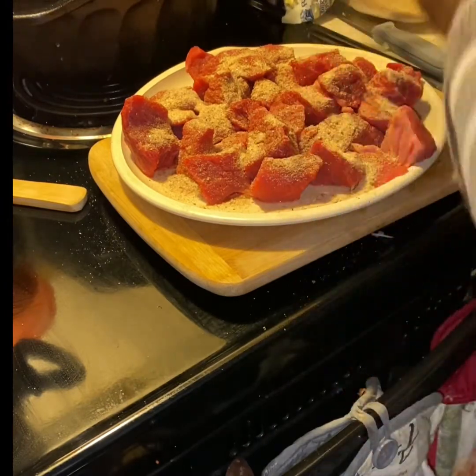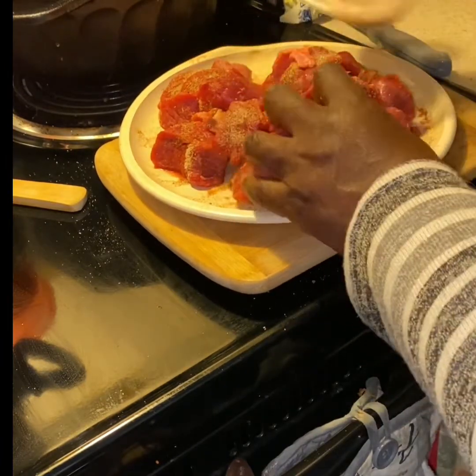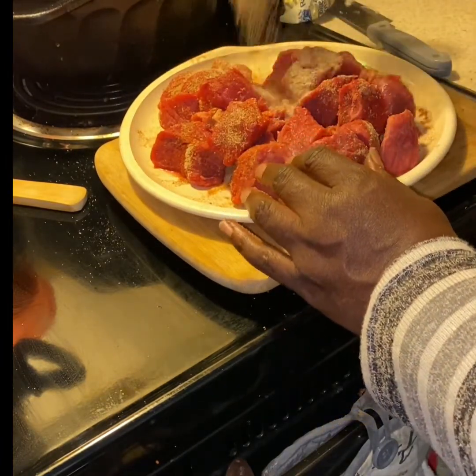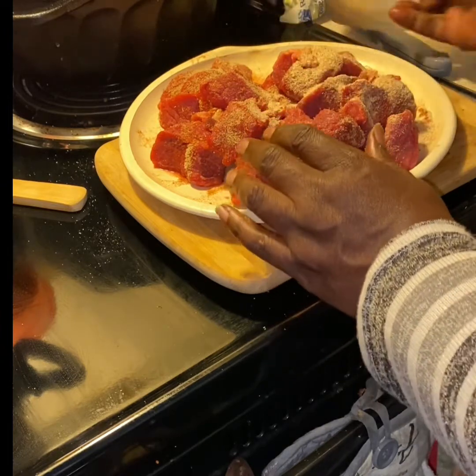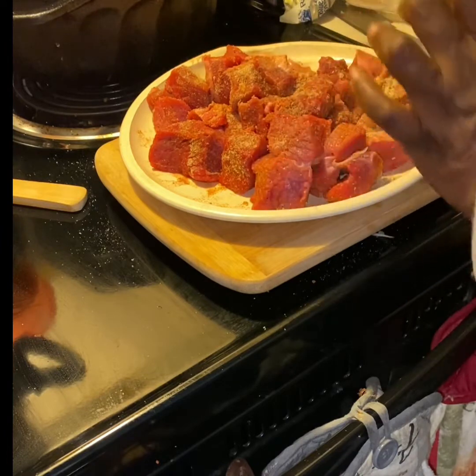I didn't put too much salt because the flour that I used to brown the meat already has salt in it. And the onions smell good.